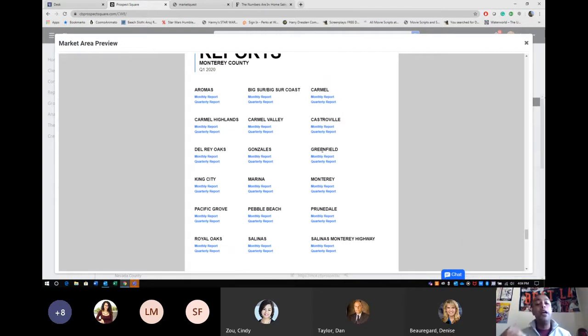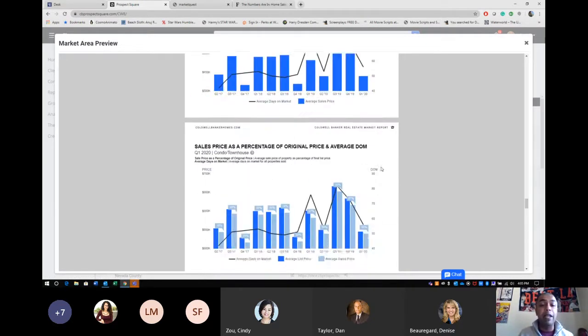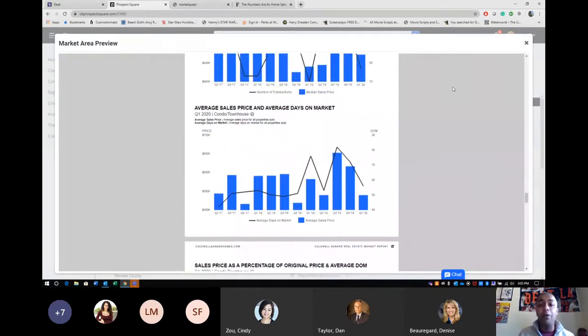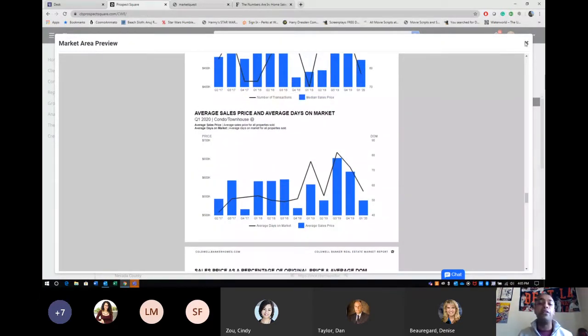So when I was talking about the analytics coming back, if I had sent this to a client and they clicked on monthly reports or quarterly reports for Carmel, Monterey, and Marina, you would be able to see that and then send them area reports that give them the same kind of data broken down, but just for that specific area.